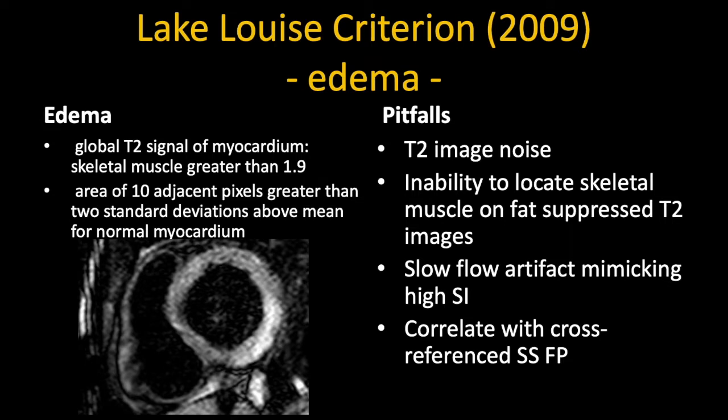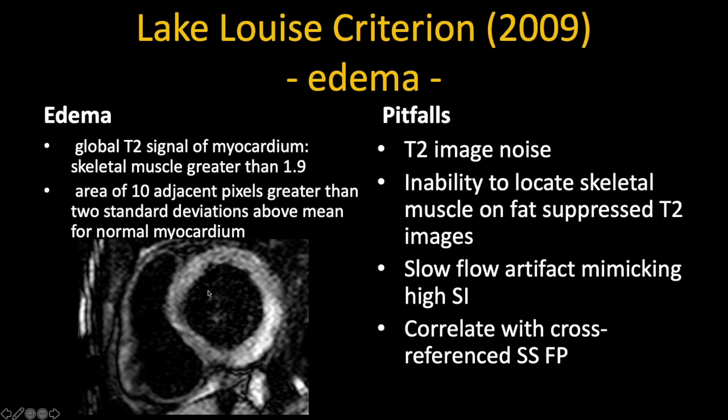Okay, great. The reason I wanted to show this is because there's old and new Lake Louise Criteria. This is something we deal with all the time. There's a lot of data out there that talks about how the new Lake Louise Criteria has higher accuracy for myocarditis detection. But the problem is it includes a lot of sequences that add to the length of an exam. And even though we brag about our exams being short, sometimes I think we're in denial about how long those exams actually are. And so as we go through, we always start cutting things. So I think we mostly just include sequences for the old Lake Louise criteria purely out of getting a patient on and off the table in time.